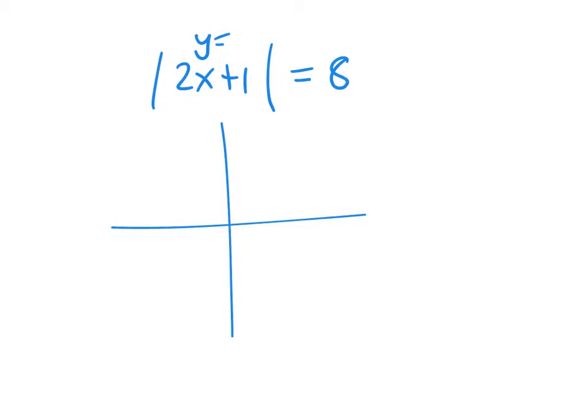But wait, that would have been not a V shape. What happened? What went wrong? I graphed just without the absolute values. See what I'm saying? If I had done it with true absolute value, that's a V shape that's been moved one to the left and vertically stretched. So let's say it's something like this-ish. And then my y equals 8 goes through like this, and I get my 2 answers just like I'm supposed to. Make sense? Okay, so that is one of those strategies that's so easy to forget.